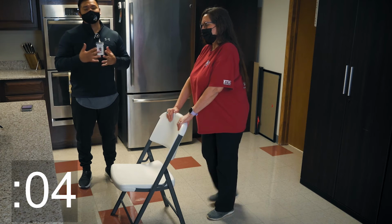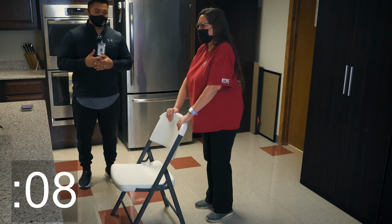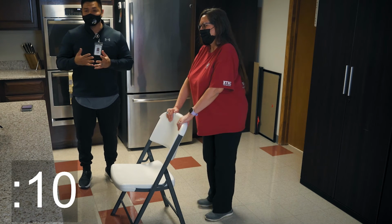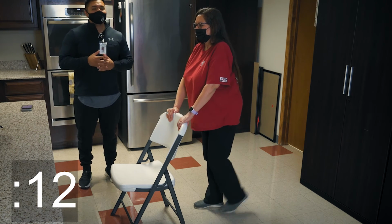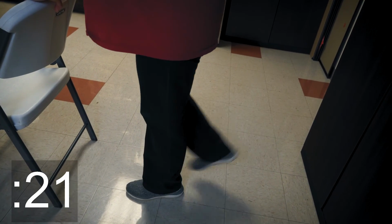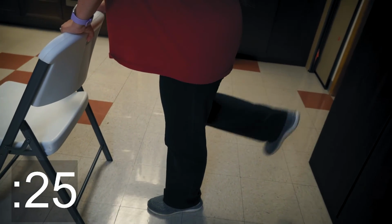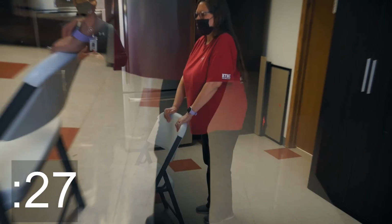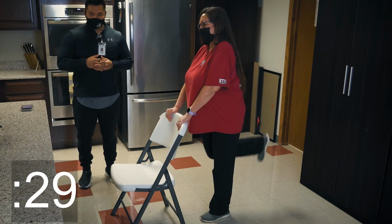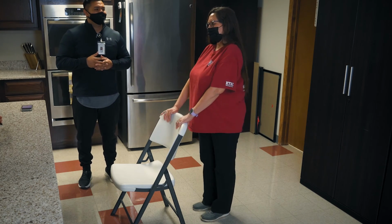This is great for stretching out your actual knee tendons. Many of us, to include myself, may have some knee issues, and we kind of have to be a little more diligent about how we work those and how we keep those healthy. Remember, once again, your hamstrings are your running and walking muscles. So in order to stay mobile, to our best, those require some attention and some work. And relax.